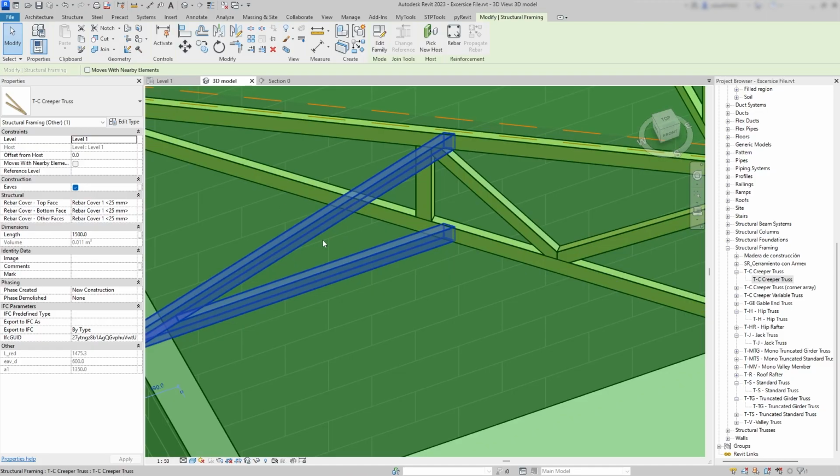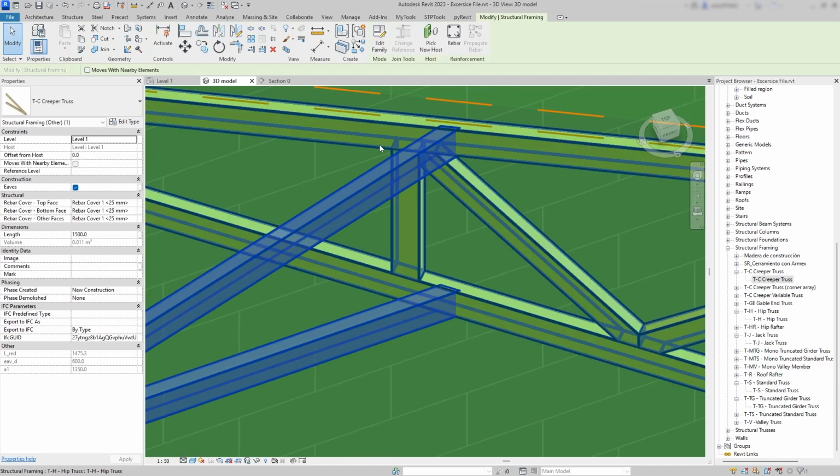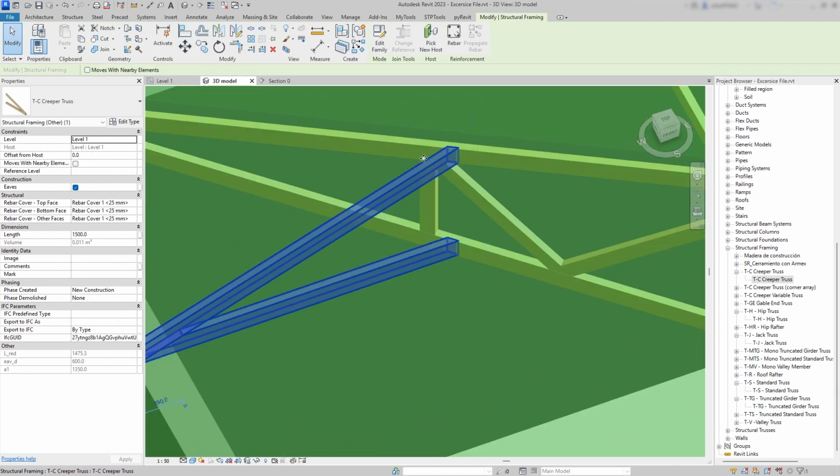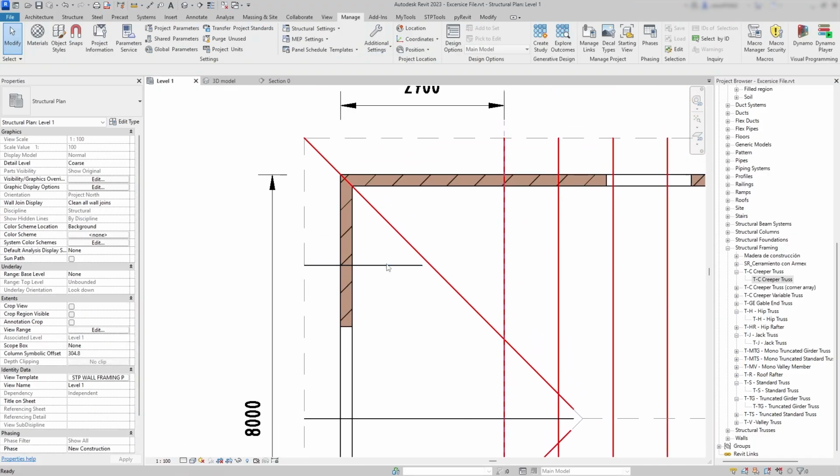It's that simple. Now, as I mentioned earlier, this type of truss connects to the hip truss, and in most cases, it does so on both sides. That's why I created this family, which allows you to place up to 3 creeper trusses at the corner of a hip truss. To do this, I use the corner array creeper truss family.